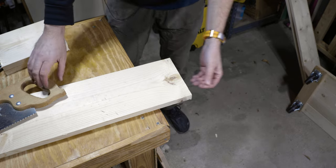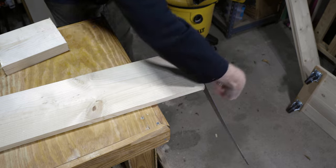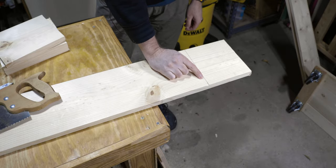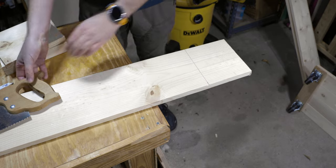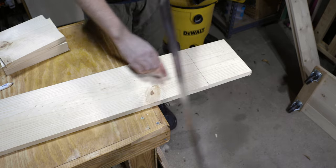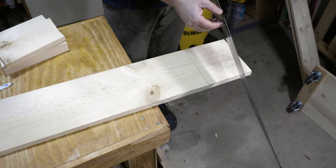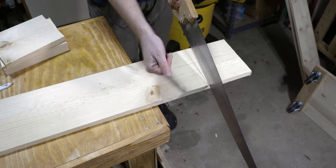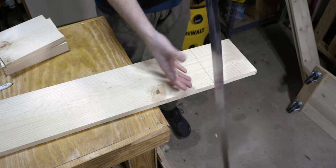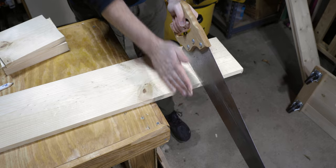We've got our two sides cut out. The next one is going to be eight and a quarter — that's eight and one quarter — and then we have a six and a half. The reason why we're measuring each piece and then cutting each piece like this, rather than just measuring it all out, is there is a thickness to the saw blade. If you just measure it all out and cut along each piece, by the time you get to the last piece it'll be a little bit smaller because the saw blade has its thickness and each one of those thicknesses adds up. So we always measure, cut, measure, cut. It becomes more of a big deal when you've got thicker blades like on a table saw that can have like an eighth of an inch blade.